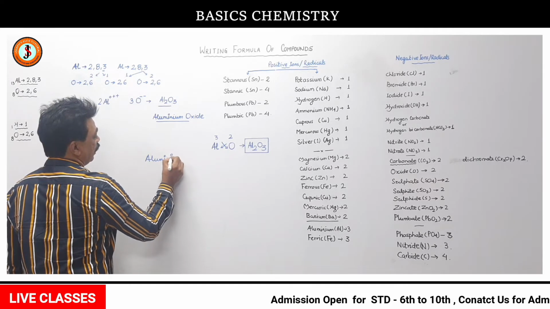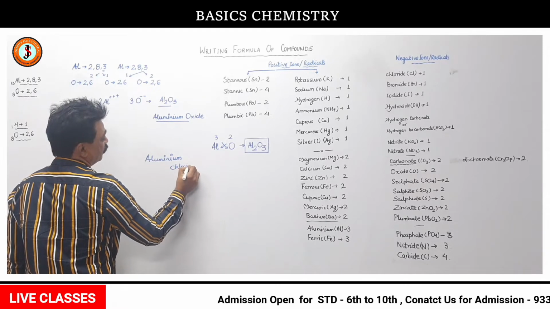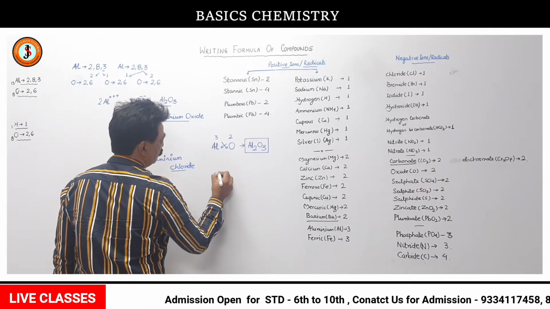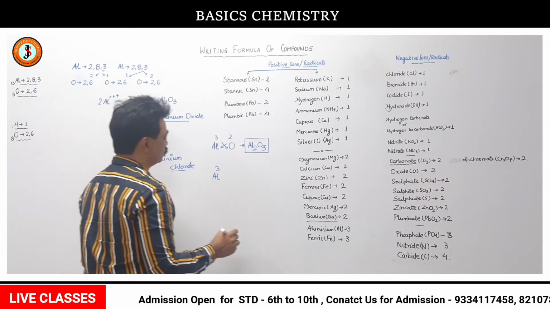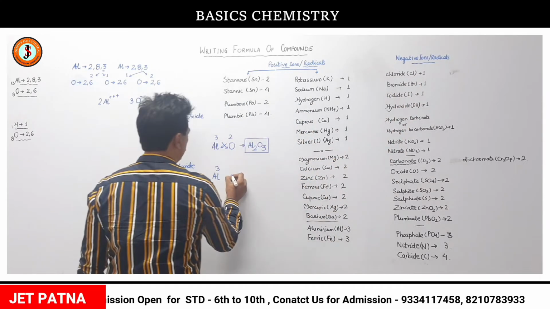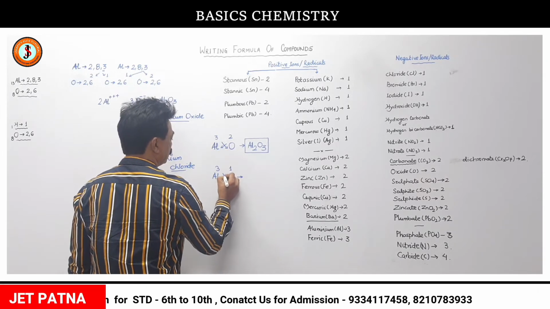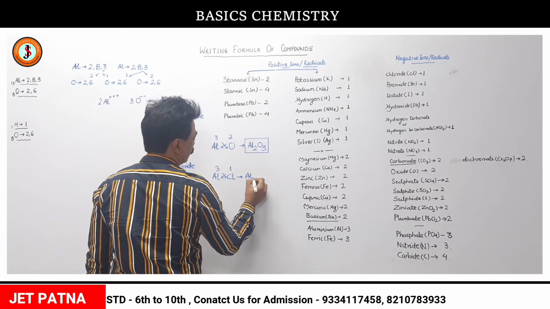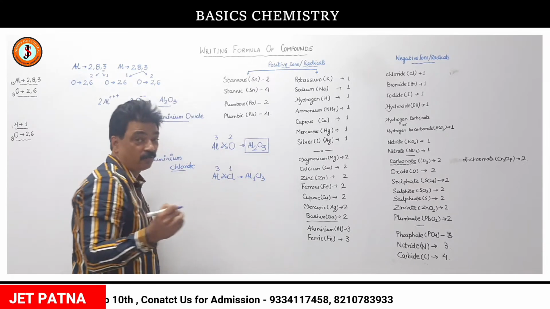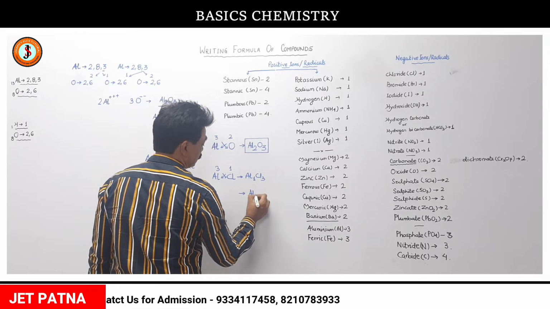Suppose I have to write aluminum chloride. Now same way, chloride. So what we will do is we will pick up, already we know the valency of aluminum is 3. We will try to go to search chloride in the negative radical. Here it is 1. So chlorine, the valency is 1. So what will happen? Cross multiplication, Al1Cl3. But what happens? 1 normally we don't mention, it is understood. So it will become AlCl3.